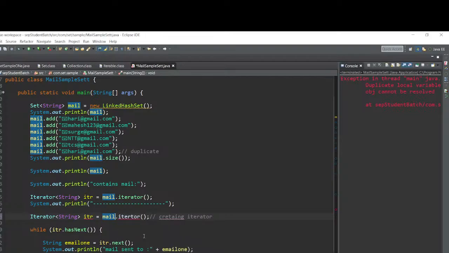Change to iterator. Okay, and itr. Let me save this one. Let me run.